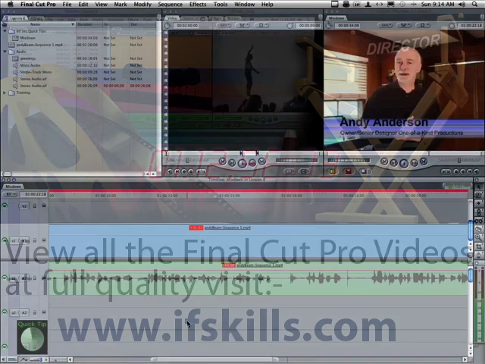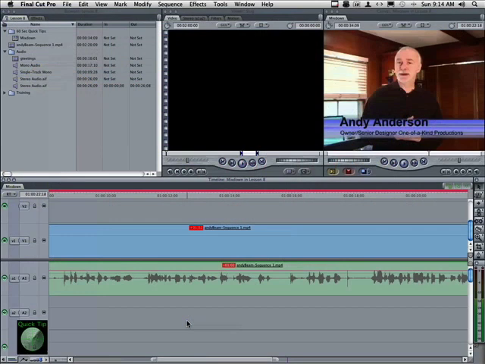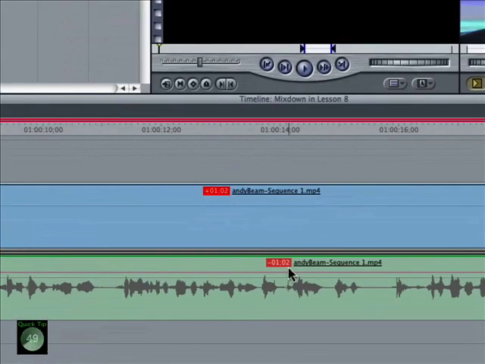There are a lot of reasons why clips can get out of sync. However, once they're out of sync, how do you get them back in? In this case, let me make that a little bit bigger for us. We have an audio clip that's out of sync with the video by 1 second and 2 frames, which means it's going to look like a really bad dubbed foreign movie. My lips aren't going to move with the audio. How do we get this thing back?